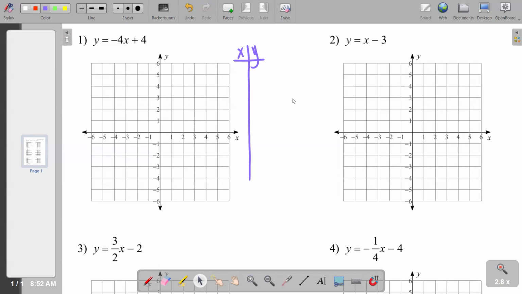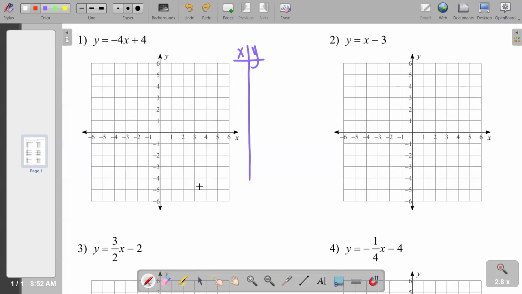Having said that, I could pick any number I want for X. Let me ask you a question. Don't write this down. Why would this be a bad choice? Because the graph doesn't even go as far to the left as -8. If I'm trying to find a point that's on the graph, I want to be smart about working within the confines that I've been placed with. So -8, I could do the math, but I don't want to because then I'd have to try to graph it and it's not going to fit. So what would be a good X that we could pick?